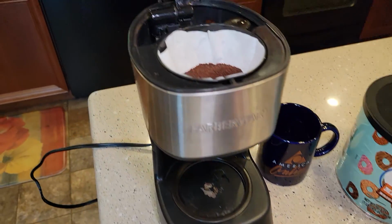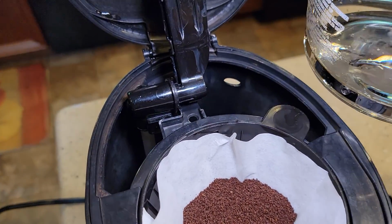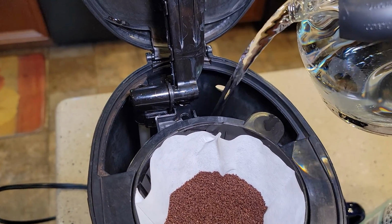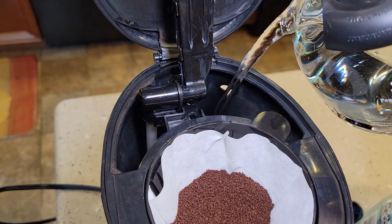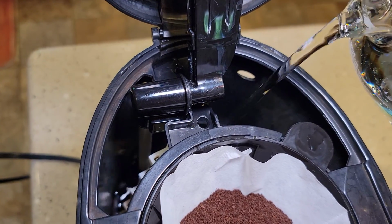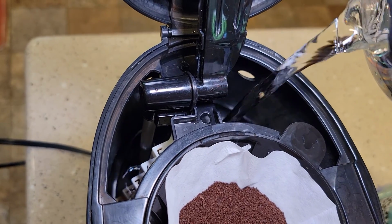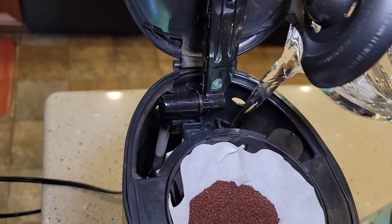So now we're going to pour this in the back. Try not to make a mess. You got to pour this in kind of slow, otherwise it will make a mess. And we can watch the water come up. And that's what those steps are for, to show how much water you've added.